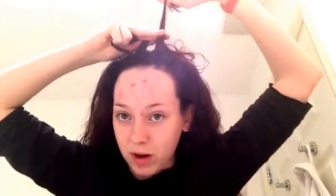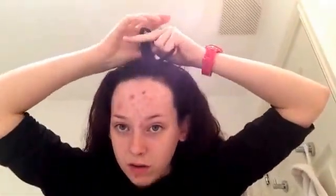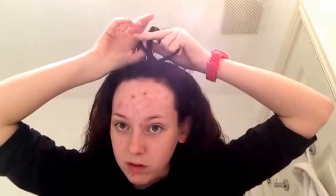Then I'm going to do the same on the other side. I'm going to put this strand through here, run my fingers along my second finger, like that, and take this one under. I'm going to do that one more time on the other side. Take the strand between the two fingers, run your thumb along your second finger to pick it up. Okay, so that's the start.